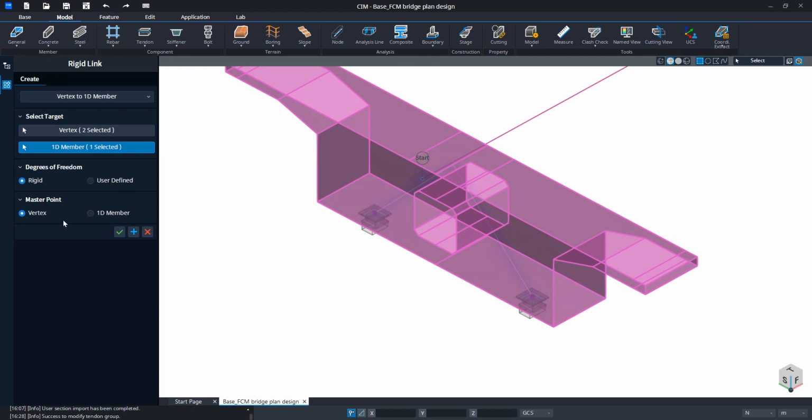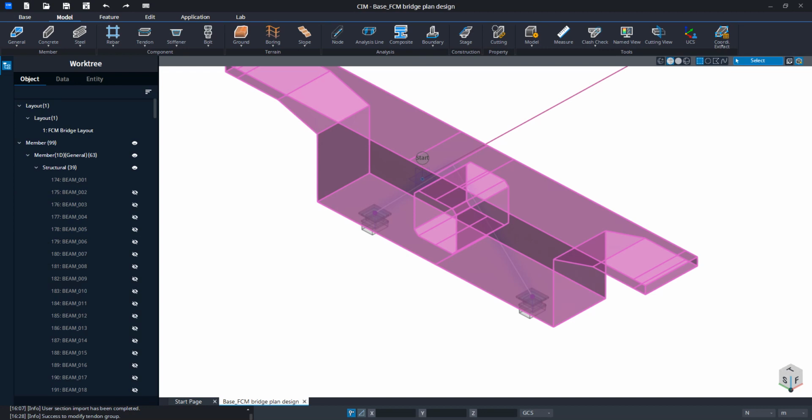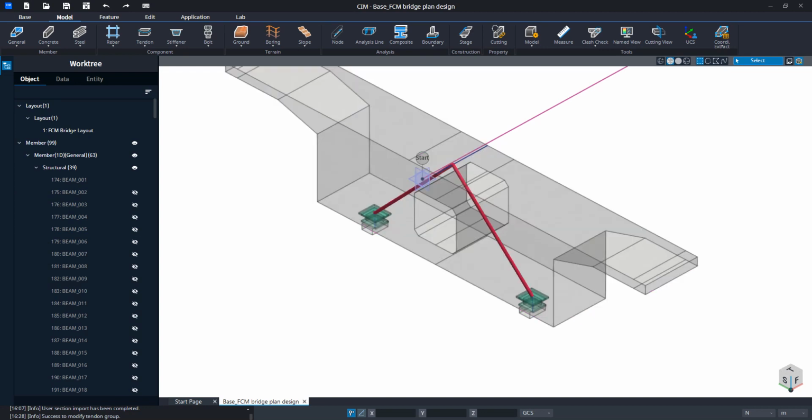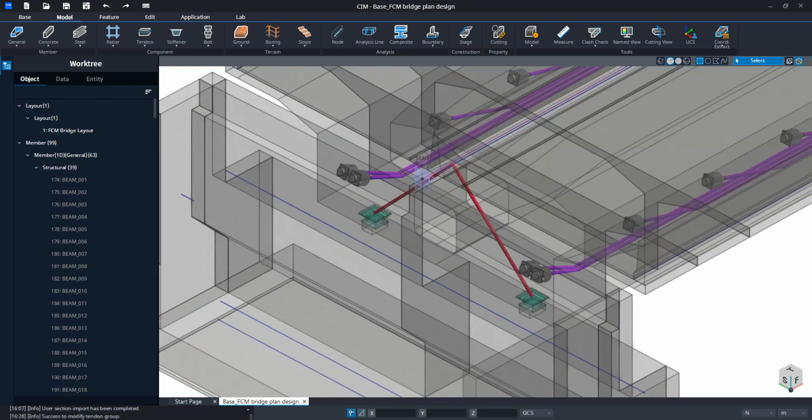And of course the master point will be the one in the 1D member. So you can click on the 1D member and you can click apply. In this case you have a rigid link and you can click show all, and you can see the rigid link in this particular part.